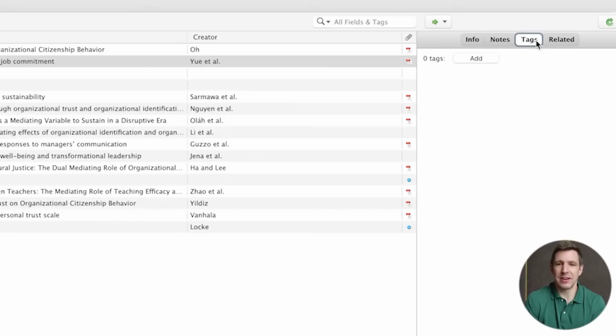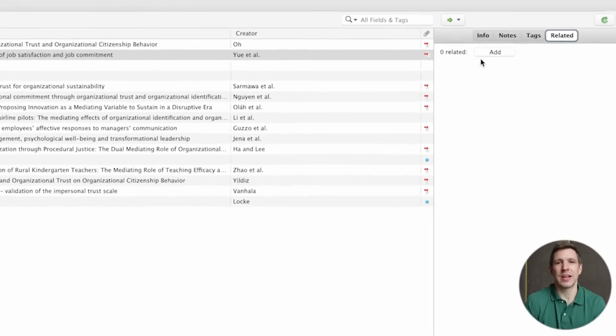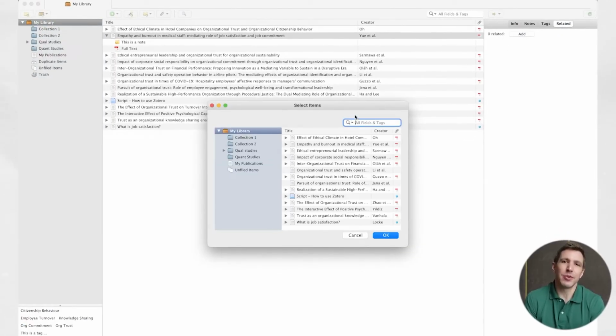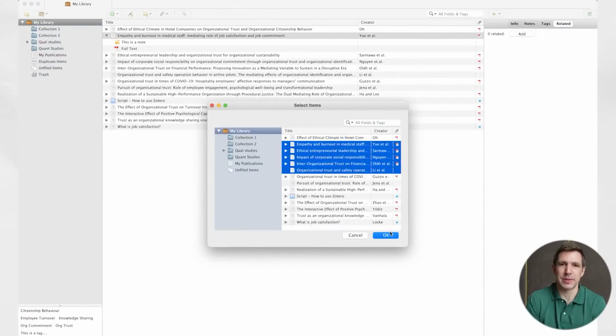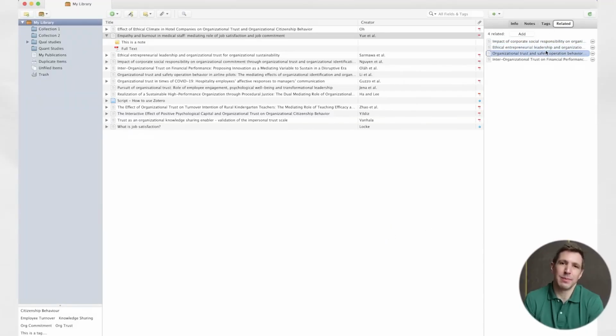Returning to the top of the right sidebar, you'll see an option called tags, which we've already covered. And then the last option you'll see is something called related. The related function allows you to link any given resource to other resources so that you can quickly look up related papers. This can be handy for keeping track of how papers connect to each other, but it is admittedly a bit basic. If you really want to explore relationships and connections between papers, a spreadsheet-based literature catalog is still likely the best option.